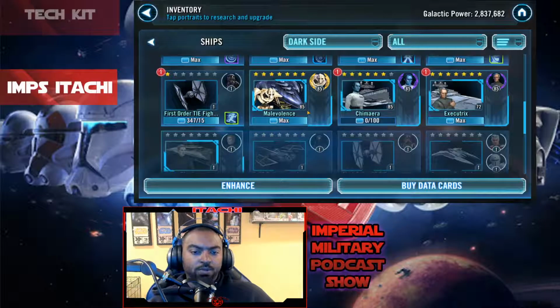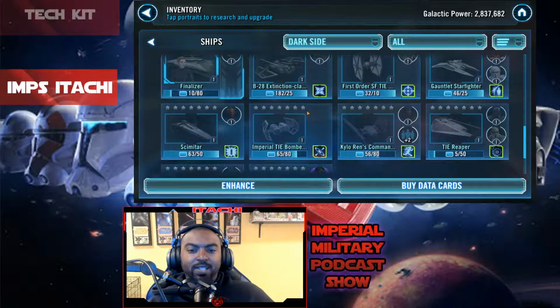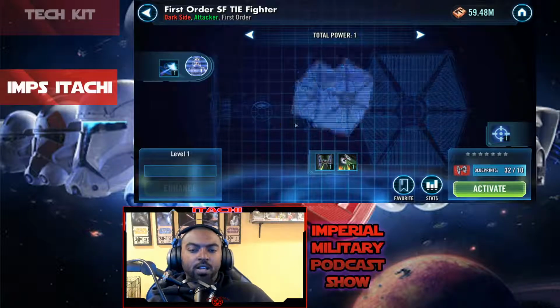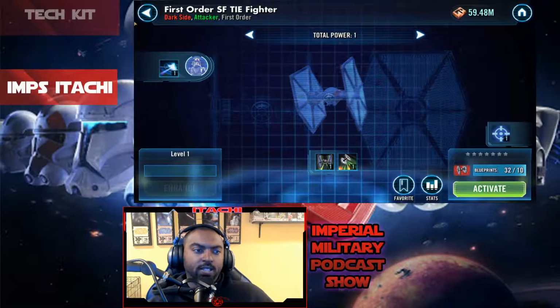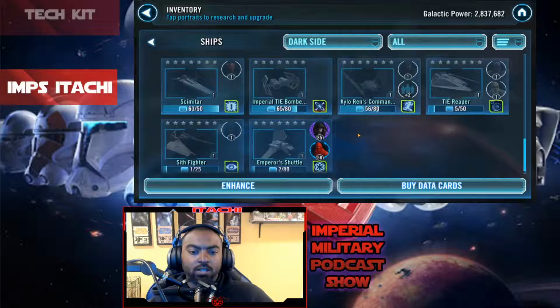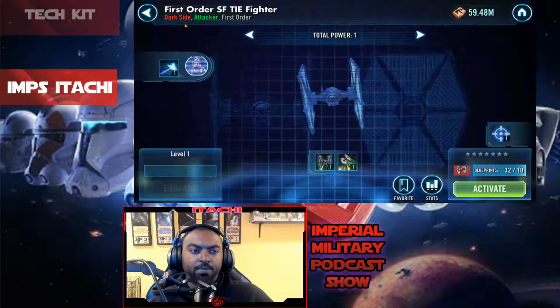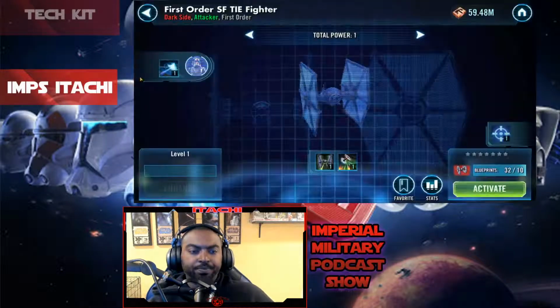Obviously, we're running Malevolence over in Fleet Arena. Oh, and they are farmable with money. That would suck. First Order SF TIE Fighter, I'm sorry. This is only in the guild events or the guild store where you can get this. It's the same place where you get its pilot, actually. SF TIE Fighter pilot. What is his name? The long name. First Order SF TIE Pilot.